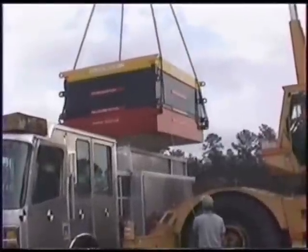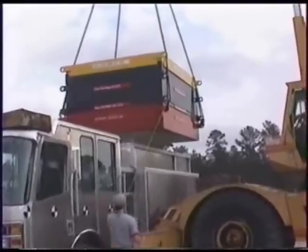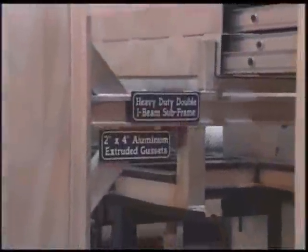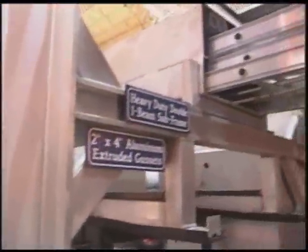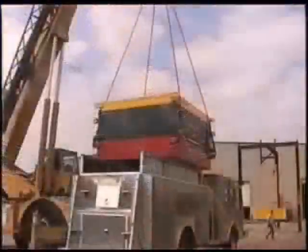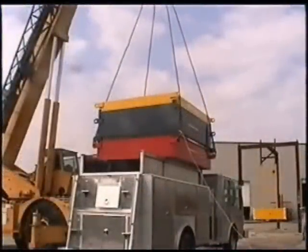Doors open and shut. You can see the seam is about the same. As if 66,000 pounds on the cab was not enough, the crane again lifted the 33 tons and this time placed the weight on the apparatus body. We knew that if our aluminum extrusions, frame, and supports withstood the load being placed on the cab, then the likewise reinforced body would withstand the same punishment. It was not required in the ECE R29 standard, and no other fire truck manufacturer in history had ever attempted such a test.